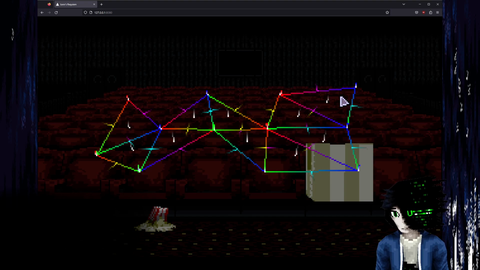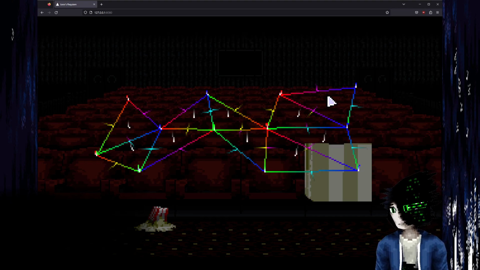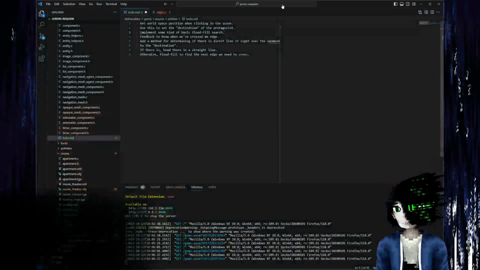it then needs to do kind of like a flood-fill search. It needs to start here. Okay, not there, not there. Ah, there it is. We found our nav mesh tile. And then go, well, that means I crossed this edge because it's the next thing in the sequence. That's another thing.